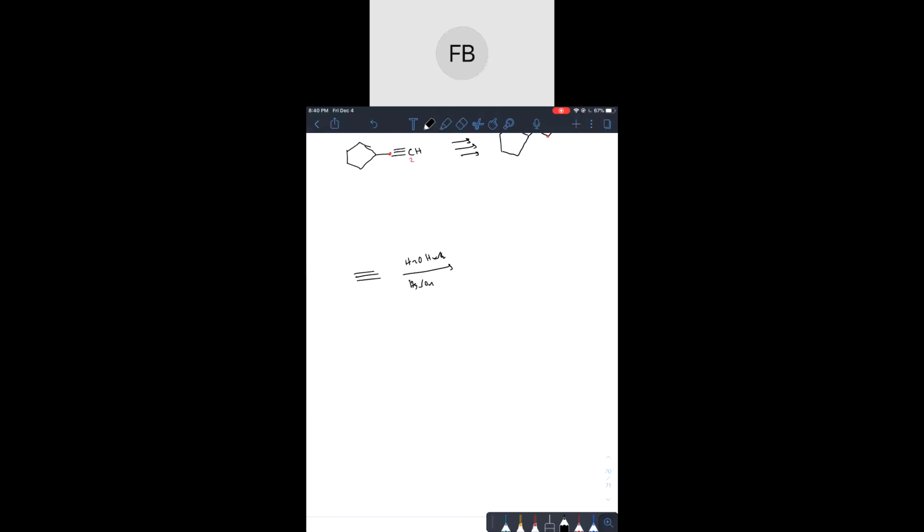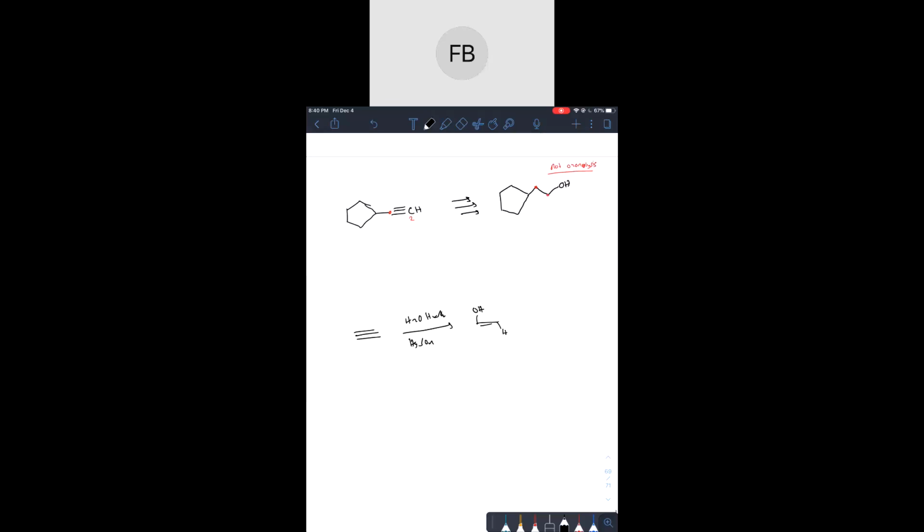We know that basically you're going to get a double bond with an OH on it and a hydrogen. We don't want this because there's still a double bond on that one. So let's try something else. How about we reduce it to a double bond and then make it use OH? That way that double bond would be gone, right? Because of the double bond, that's an issue.